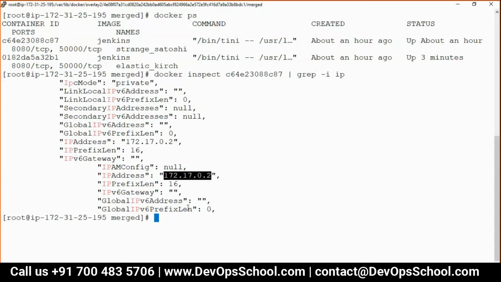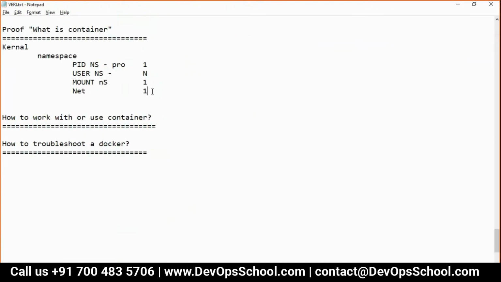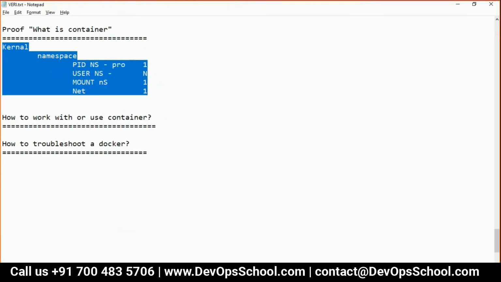See here, 2. Can I change the container ID? See, 3. 2 and 3. So guys, did you get an idea about this?